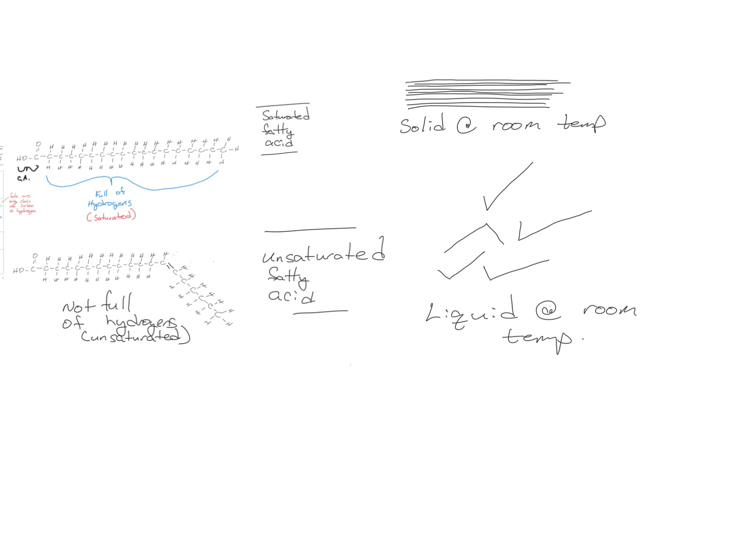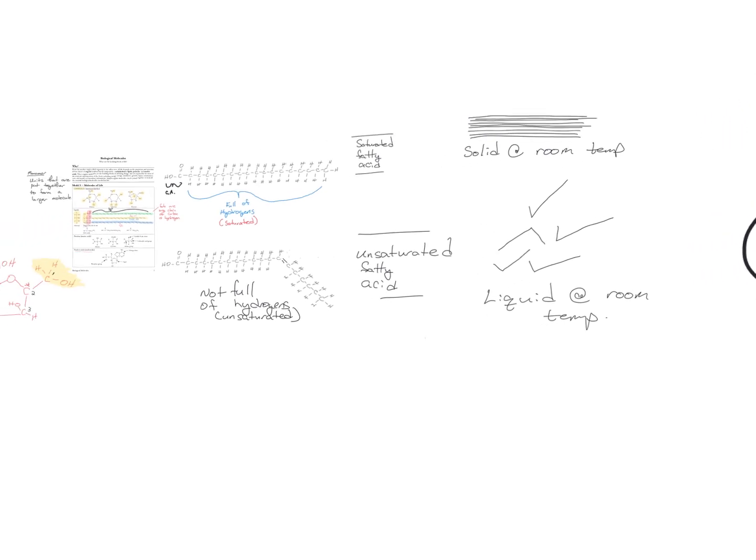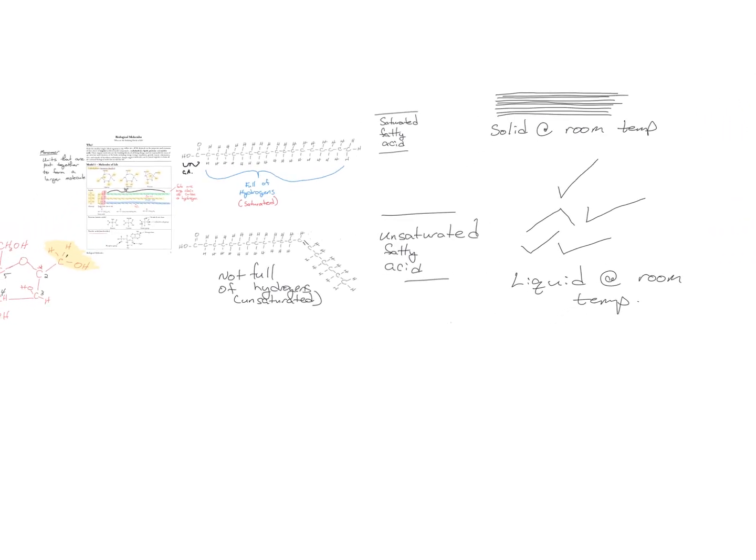So what is it at room temperature? It's liquid. You can pour it out of a bottle. Why is it a liquid? Because it's made of unsaturated fats. Most plant fats are unsaturated fats. Now, why is that a bad thing or a good thing? First of all, you need all kinds of fats in your diet. You don't have to eat animal fat to get saturated fats. You can get saturated fats from vegetables.